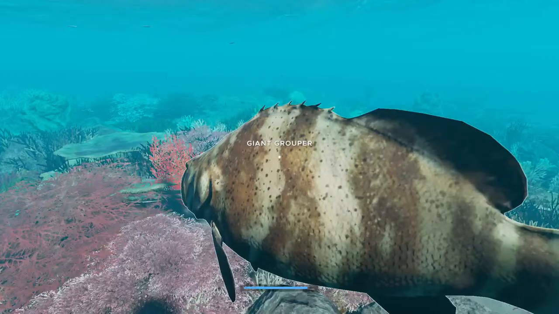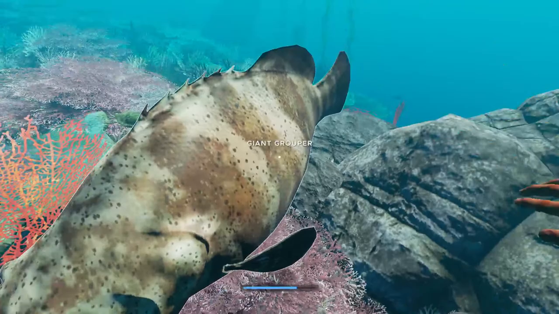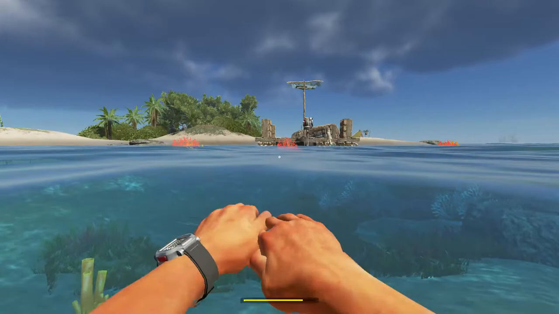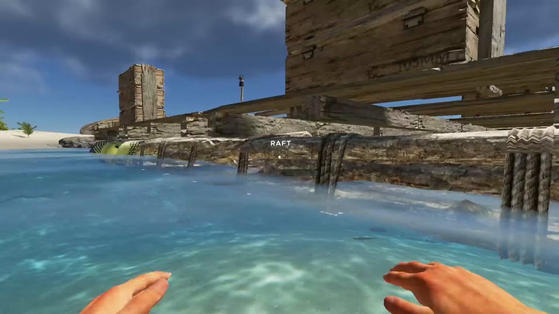I wish they didn't give this thing one shot to kill them, you know? The moment you hit those groupers, they're dead. I wish they'd lower the damage, the HP damage, on that fish.